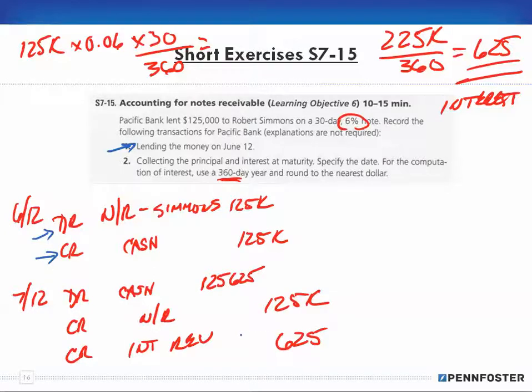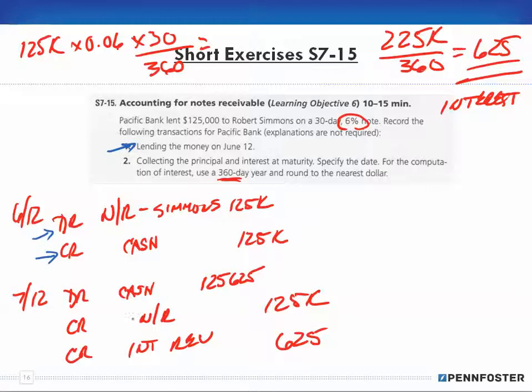When it gets paid, we know that we're going to decrease. Well, if I'm making a journal entry, I ask myself, am I affecting cash? Yes. So I would debit my cash because we're getting that money in. But I don't know how much that is because I don't know how much interest has been received.